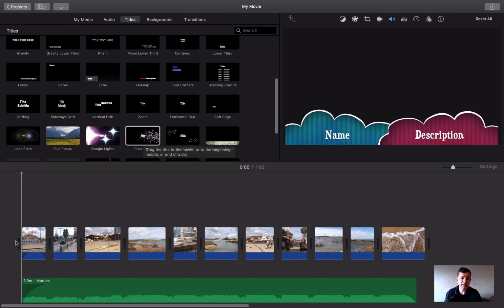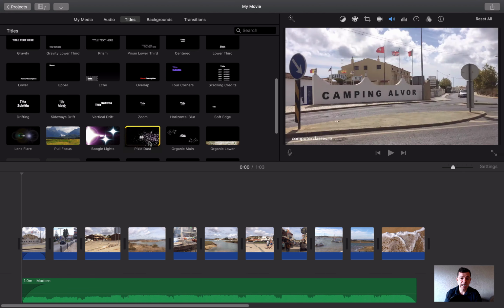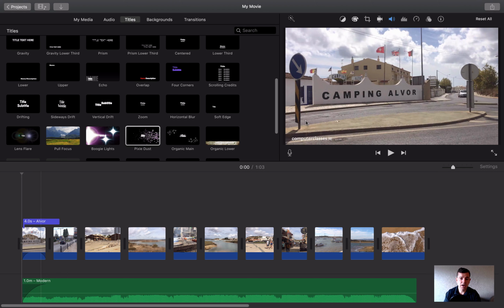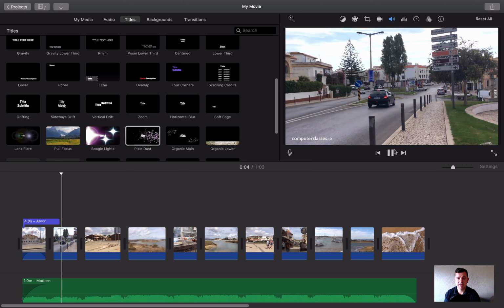Now instead of putting it at the start of the movie, what I'm going to do now is I'm going to put it at the top of the movie. So you can see I'm going to connect it on to the top like that. So instead of being at the start, taking up a full clip, I put it at the top. And what that does now is it plays across the movie. So I'm going to change my title now. I'm going to put Alvor in for the title. And I'm going to click back to the start. And now if you watch the window here at the top, I click on play. You can see the effect is a lot longer.